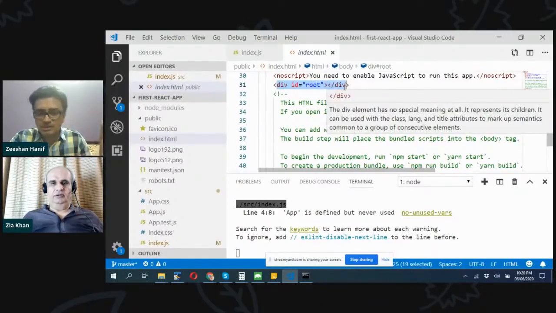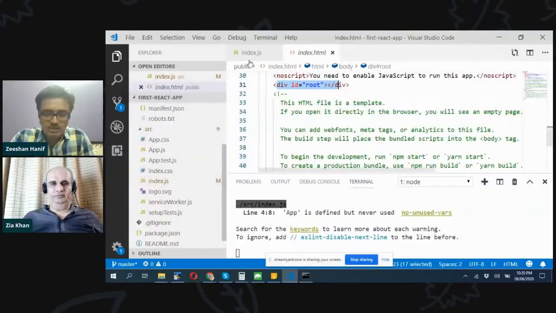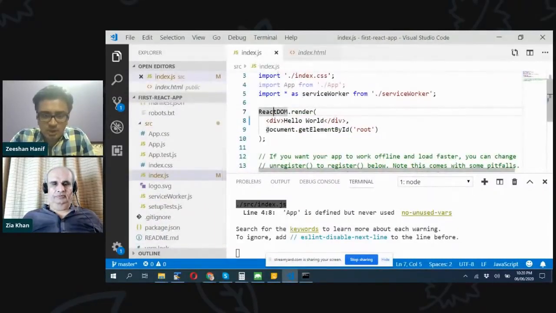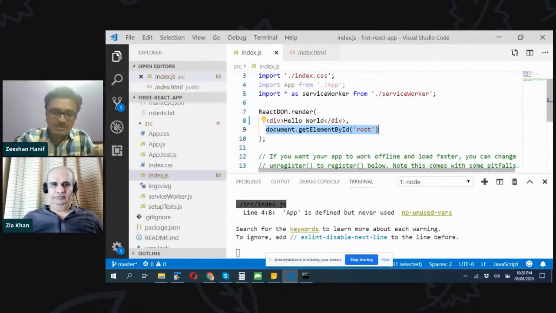This is a basic structure, and it will always be there. You don't need to change anything. Whenever we call document.getElementById root, what React render does is it requires a component or an HTML element and an HTML page ID or div ID where you want to display this.